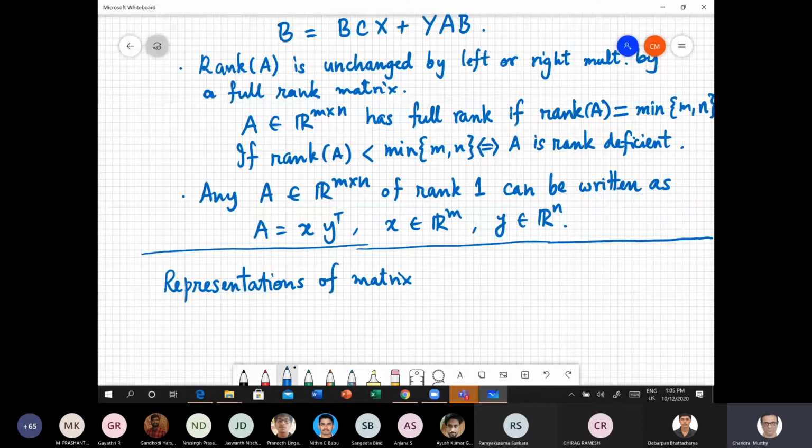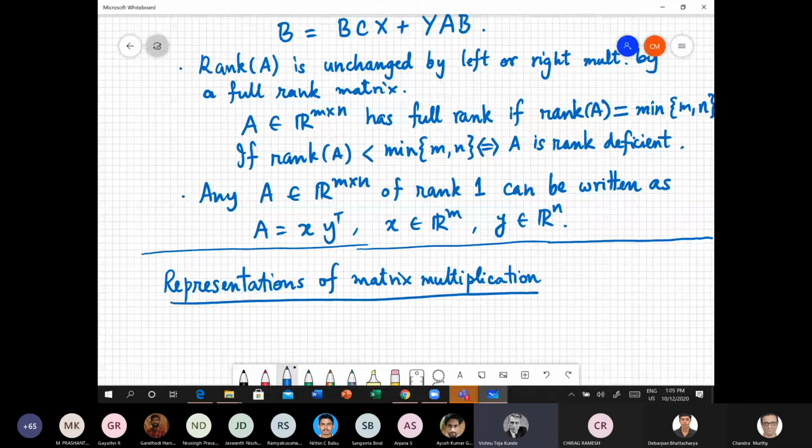Sir, will the range space of the above mentioned A be equal to the span of X? What do you think? It will be equal to. Yeah.